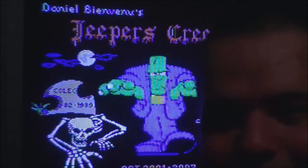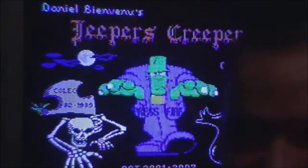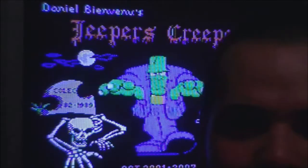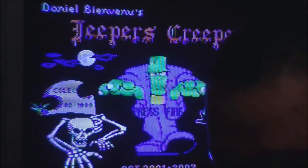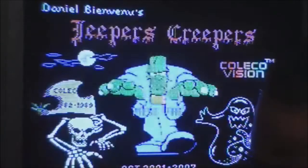I bought the PCB board, I think that's what it's called. I put it on the old Donkey Kong cartridge that I wasn't using. And yeah, I was able to boot this game and it worked no problem. Problem is I didn't have a label for it. But in the card, he gave me one of these. So now I got a label for my game here.